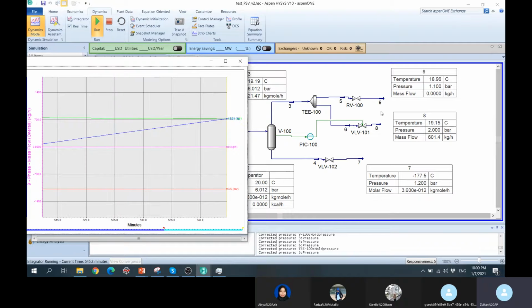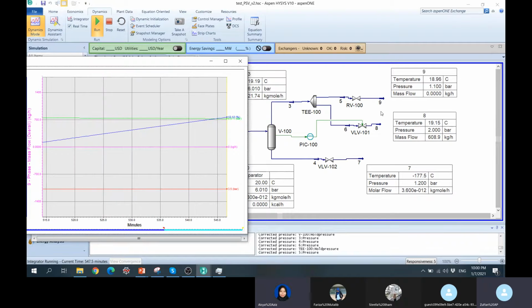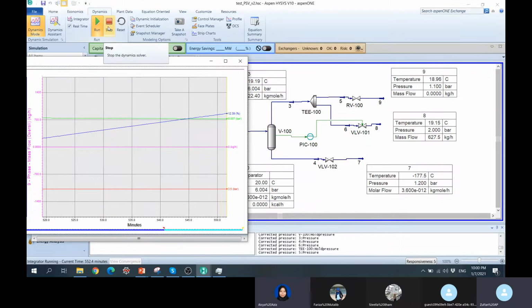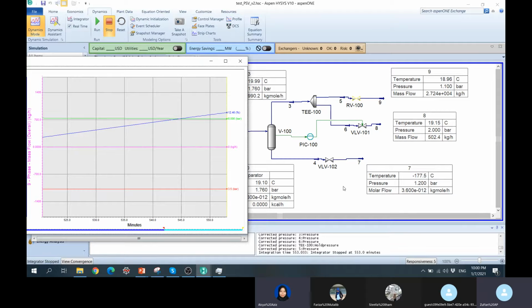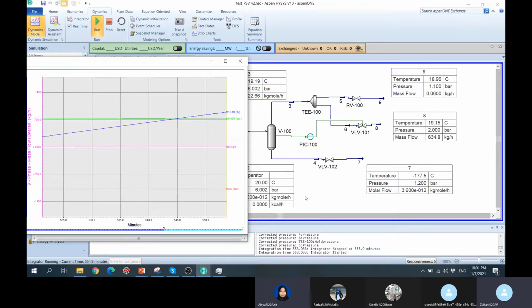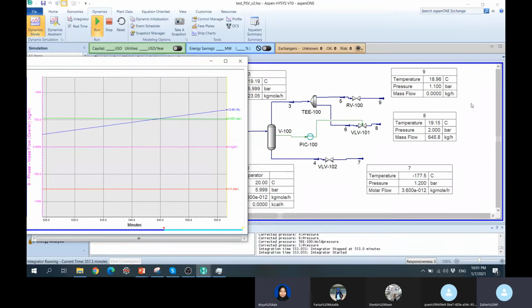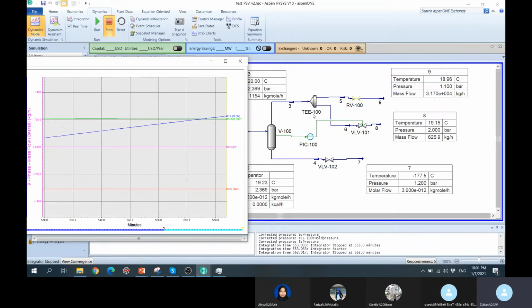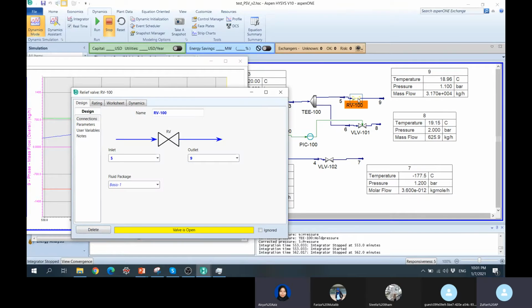It's very strange. Let's check what happens. Now suddenly it goes up. I don't know, something happened. When we stop, it goes up. Maybe it's not updated. Let's check what happens.